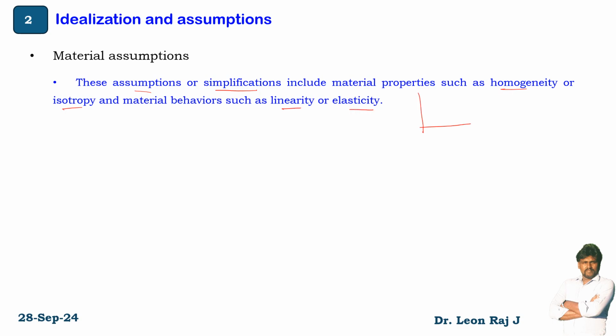If this is the load deflection response, if the y-axis is the load and the x-axis is the response, if the load deflection response is straight, then it is assumed as linear. If the loading path and the unloading path are the same, then it is called elastic. But actually, in reality, it will not be the same. Slightly there will be a loss. So we are assuming it as linear and elastic.